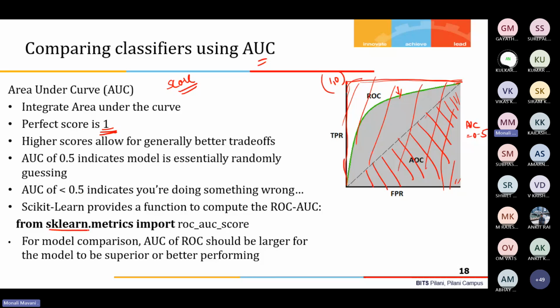And from our sklearn metrics, all of these metrics are readily available. You don't have to write any code. You can import ROC AUC score and print it once you perform, and then you can use this score to identify. So we always choose a model, like I have one ROC model here, another model here, and another model over here. I can choose the model whose AUC score is high.